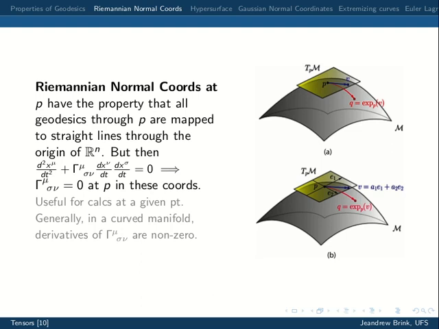Okay, but I'm not going to do the details, but that's a place where it's actually used a lot. You only have to get an answer for certain things in one coordinate system, and if it's a tensor equation, it remains true in any coordinate system. And that's where these guys come in. Okay, so I want you to know about them. I don't think we're actually going to use them.